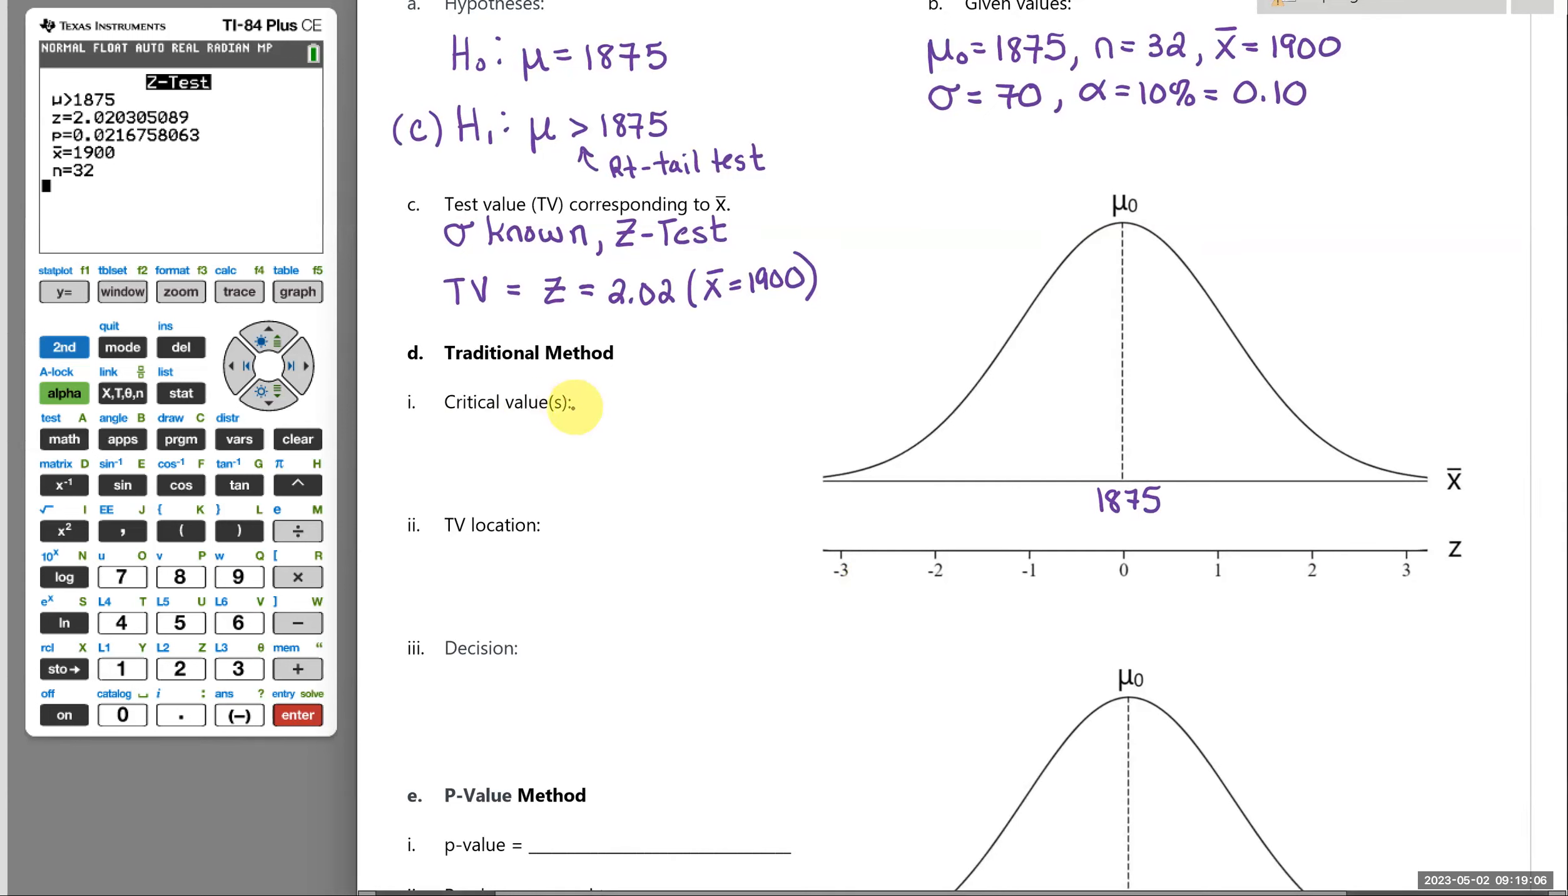All right. So for the traditional method, we find our critical values. It's a right tail test. So the area right of the critical value is alpha, which in this case is 0.10. And I'm going to continue to use inverse norm to find that z-score. So the critical value is a z-score. And we don't inverse norm the area right, we inverse norm area left. So 1 minus the alpha here will be 0.90. So for the critical value z, inverse norm, the area to its left. And it's positive 1.28. That answer does make sense because in a right tail test, the critical value should be on the right side, z-scores.